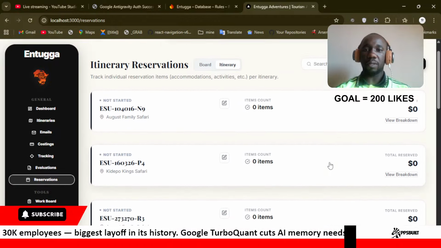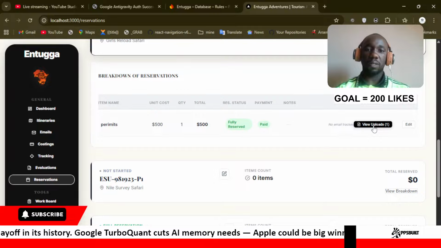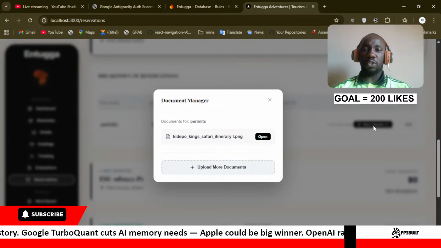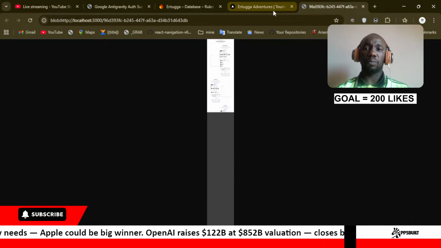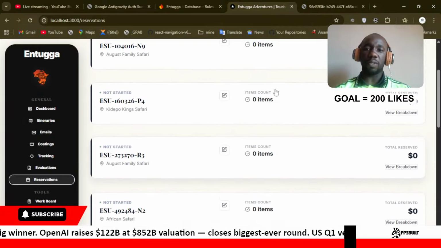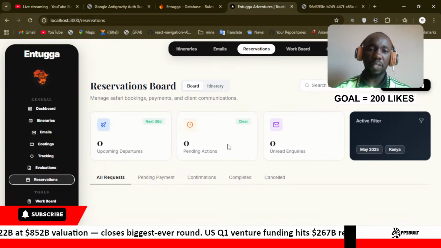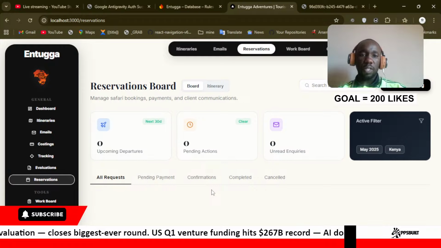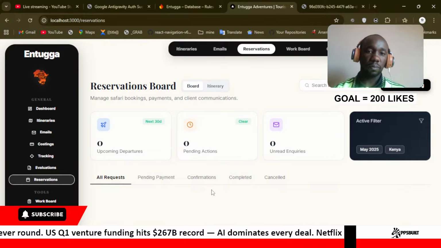Elements are being set up to load this document. Let me click on it. It can open very well here. So that means when it comes to the reservation, it's only the screen that is not fetching these elements effectively.